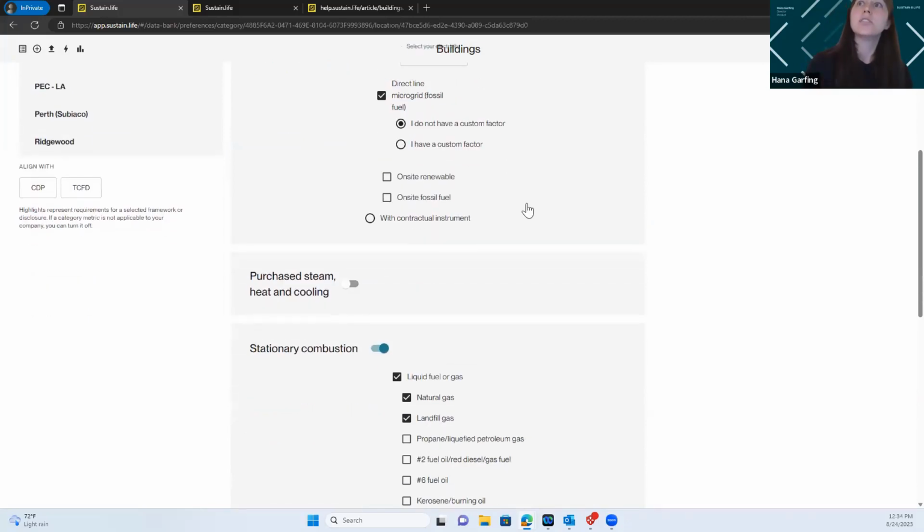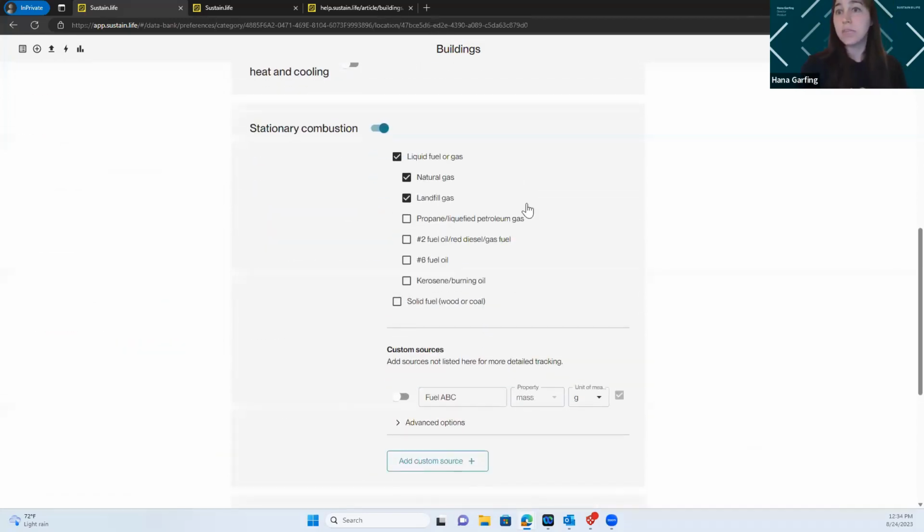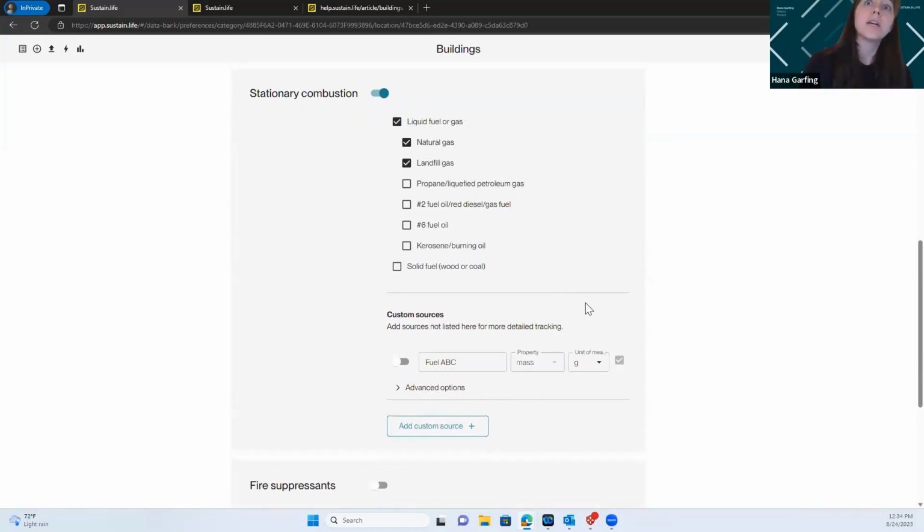Basically, whatever you select in your configurations page here is what you're telling us you receive in either your utility or energy bill, and you're able to fill out in the data entry section of the platform. The only other thing I want to call out here is that you can add custom sources, as Alyssa mentioned earlier in the presentation. This is really important in case you have something here that is specific to you and you want to make sure that your emissions calculations are as accurate as possible. And we have help content all about this.